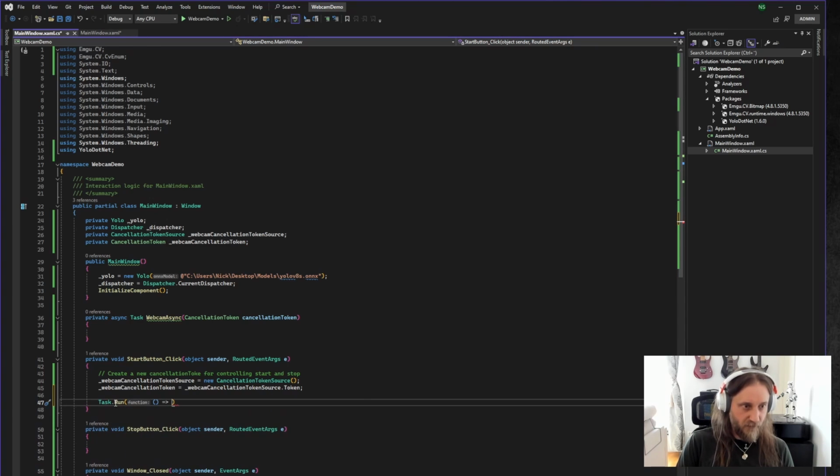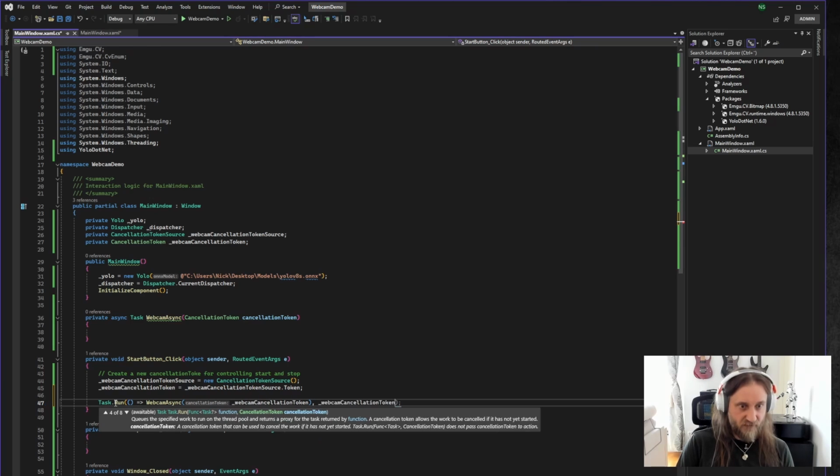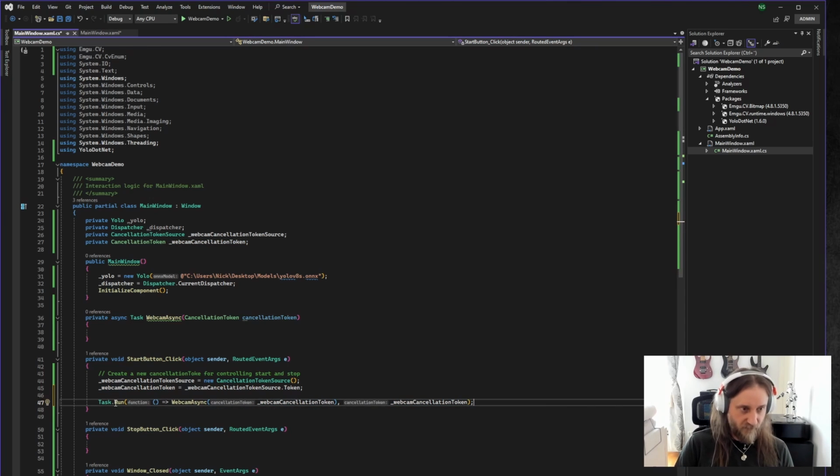And we're gonna invoke webcam async with our newly created cancellation token, and we're also gonna pass in the same token into the main thread so we cancel everything. So once the stop button has been pressed, we're gonna cancel the token, so it's gonna cancel the webcam and cancel the thread as well.